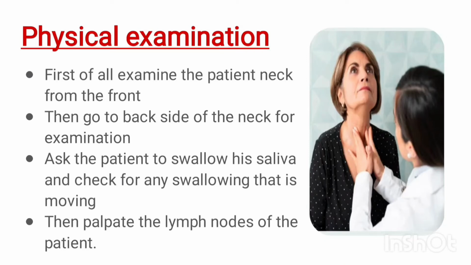The most important is physical examination after history collection. First of all, examine the patient's neck from the front, then go to the back side of the neck for examination. Then ask the patient to swallow saliva and check for any swelling that is moving. Then palpate the lymph nodes of the patient.